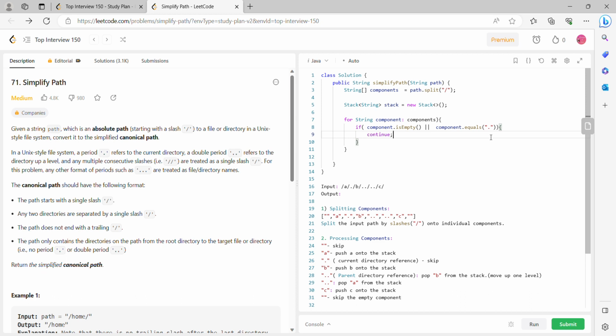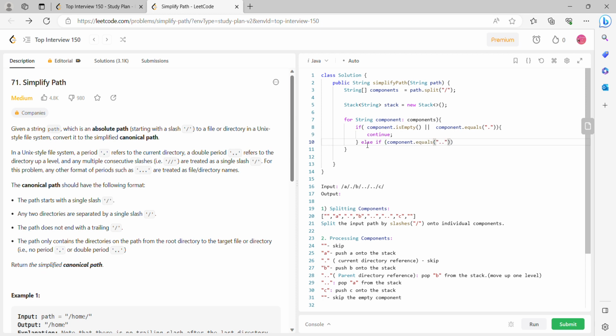So after this if component, we are going to check if component dot equals double period.